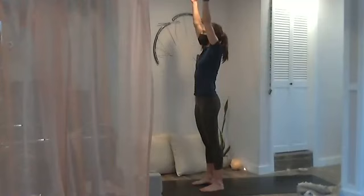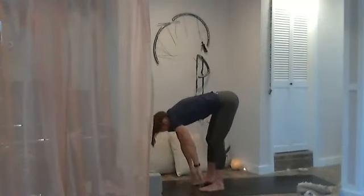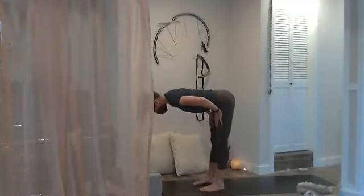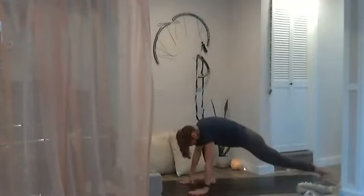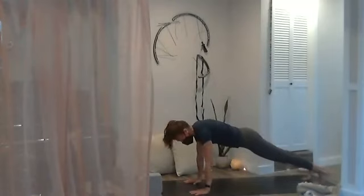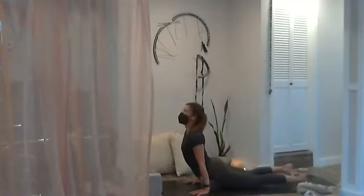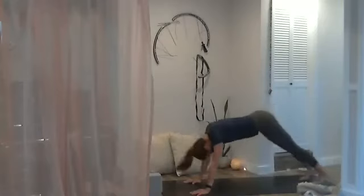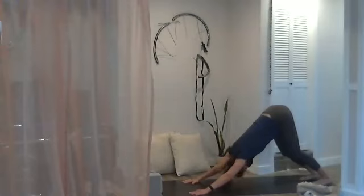Inhale, arms up overhead, folding forward, Uttanasana. Let's inhale to a flat back, Ardha Uttanasana. Exhale, fold, Uttanasana. Inhale, Plankasana, stepping your feet back, grabbing the hands between the hips. Exhale, Chaturanga Dandasana. Inhale, Urdhva Mukha Svanasana. And exhale back, Adho Mukha Svanasana. Breathe in and out. Four more breaths.